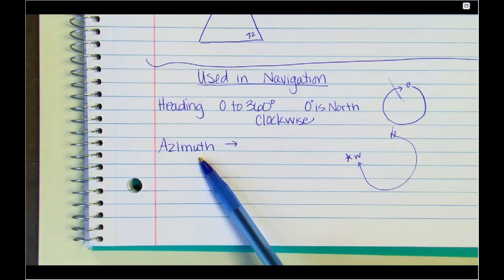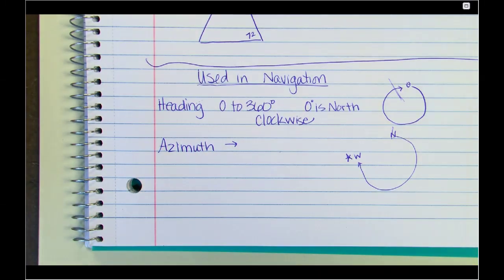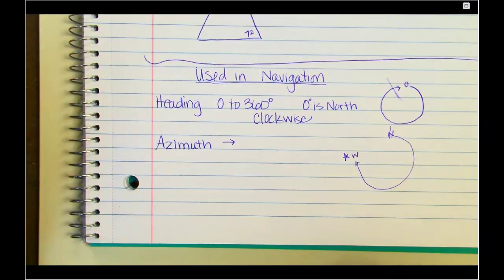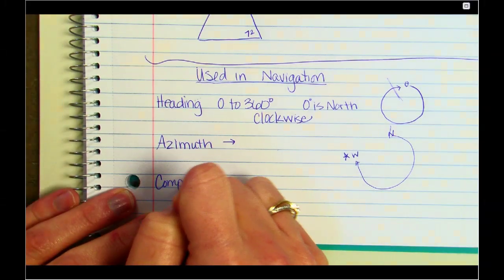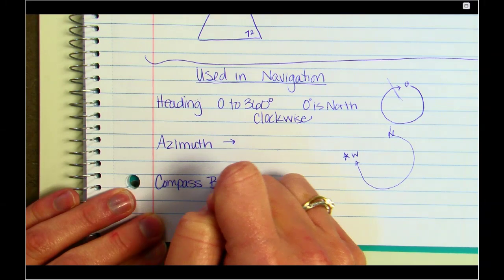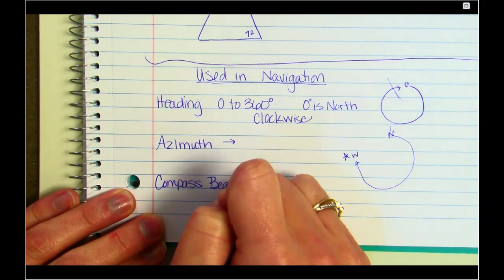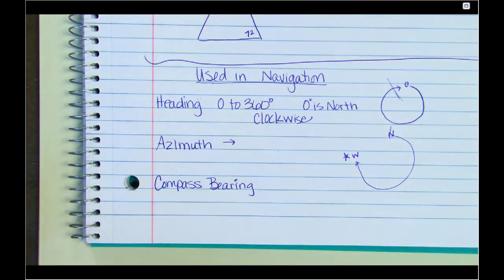Okay, so you could say, if you were on the water or you were somewhere and you were like, the azimuth to the tree that's not moving is 270 degrees. Okay, so it's a fixed position of something that's hanging around. Okay, now the last one is called compass bearing. And this is the one that you'd use in surveying or orienteering. Also several other things, hiking.